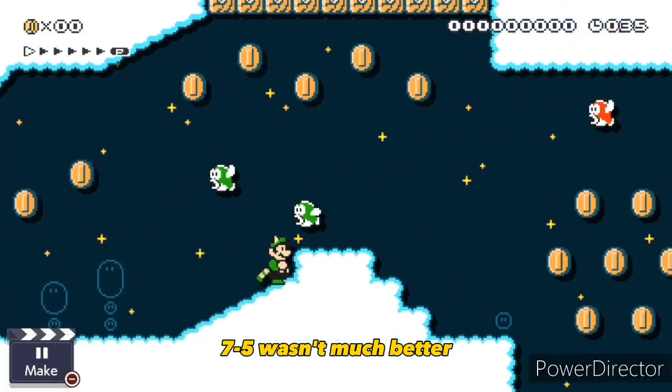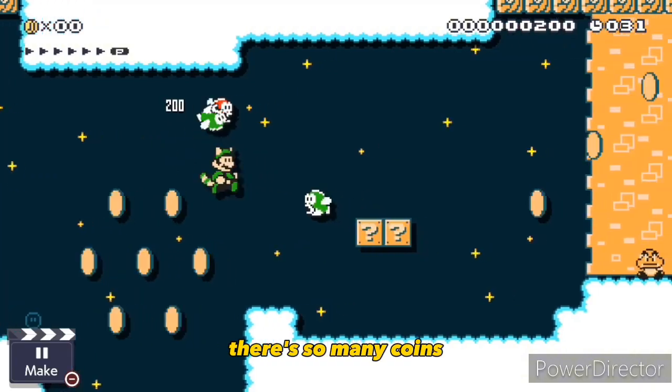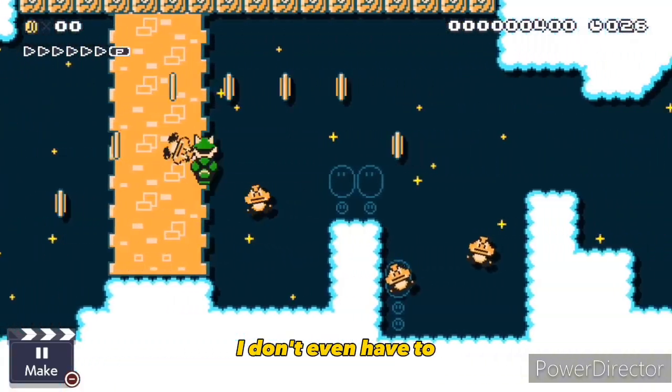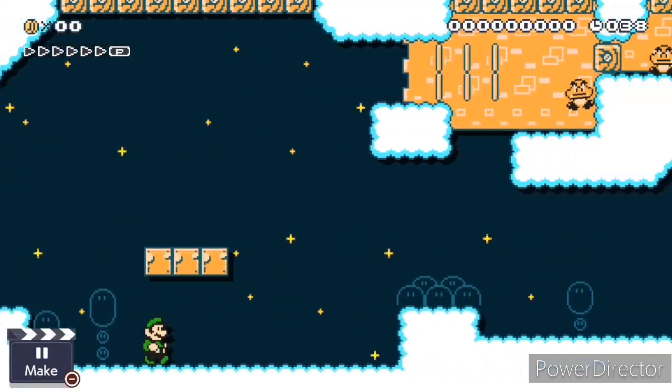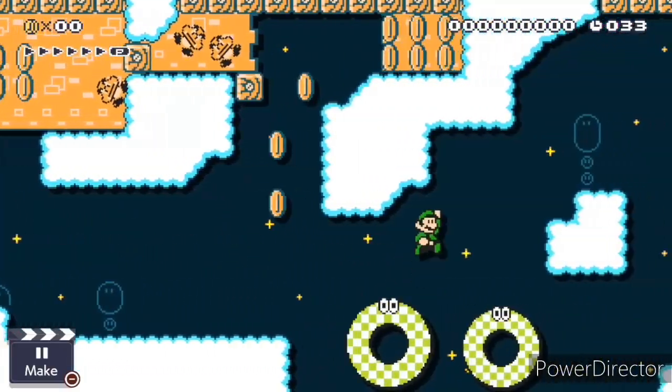7-5 wasn't much better. It's like a space themed level, and there's so many coins. I don't even have to say anything. You can tell these were very precise jumps. By the way, this is another Nintendo level.